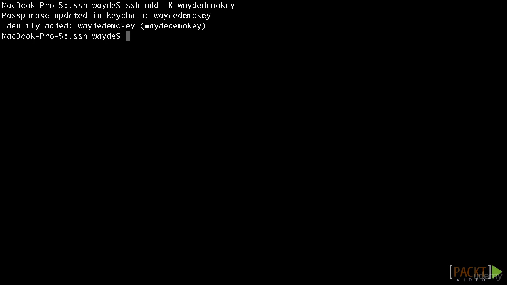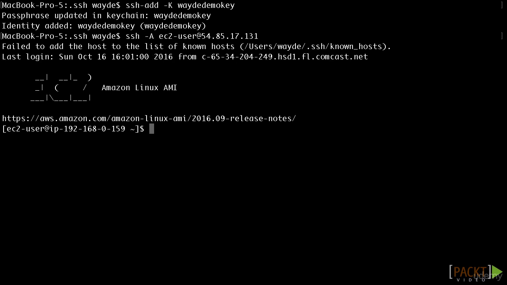If we use the same key pair, then this would be the same key, and we would not have to specify it when we go to connect to the Bastion. For example, we could just do ssh -A and then ec2-user at and the public IP address of the Bastion instance, and that will allow us to connect.